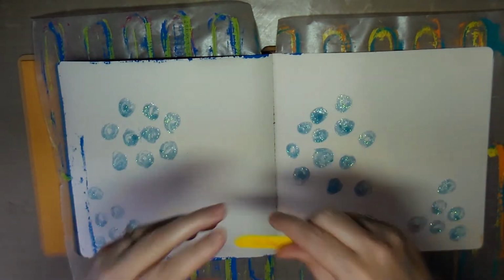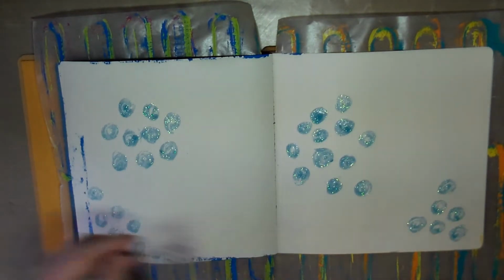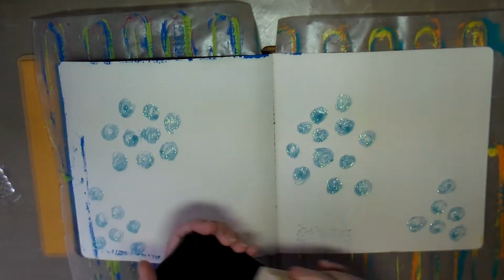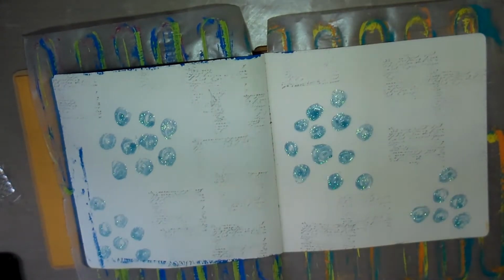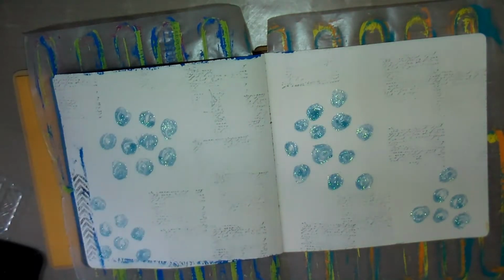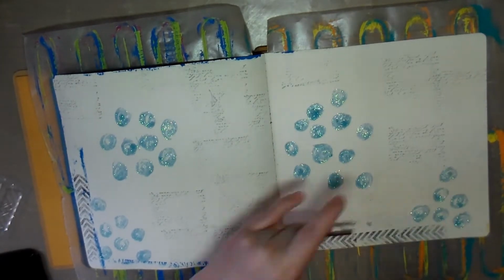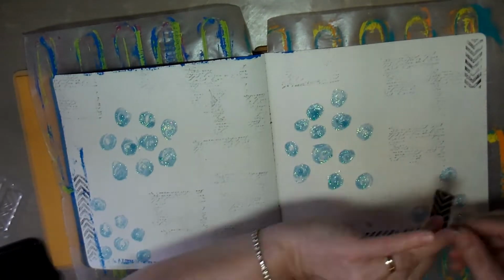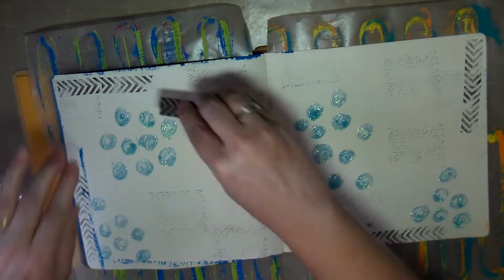The next stick that I pulled was stamping. One of the things I realized after going through this is that I should have either put color on the page first or taken one of the colored sticks, like say the blue sticks, and put on there the different coloring mediums that I have for putting color on a page, so that I would know to pick one of those first to get color on the page instead of going straight into doing things like I'm doing here. Because after I got so far along, I'm like, well, I don't even have color on this page, and I've got all this stuff on the page, so now what do I do?